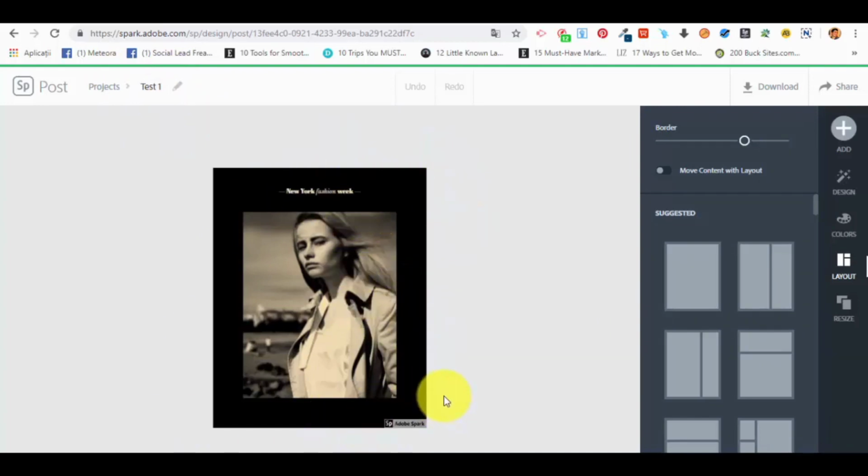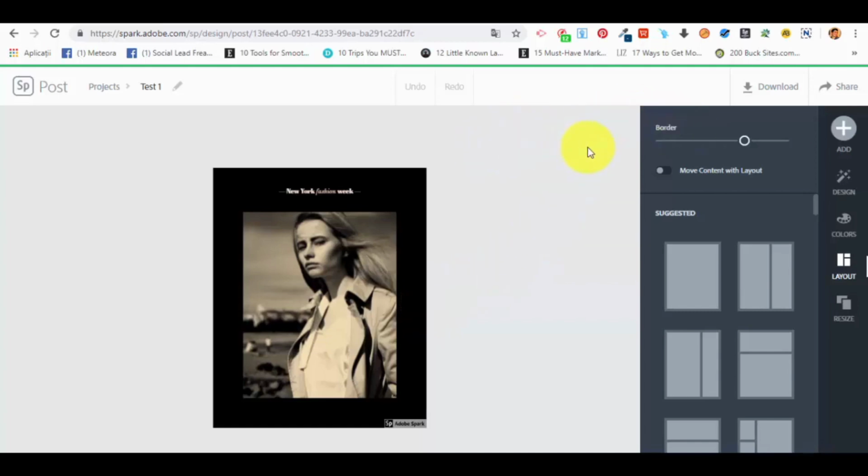What you will see with Adobe Spark with the free version, obviously, is that it has this small watermark with Adobe Spark. It's on any type of project you do, even if it's graphics, web pages, or videos, but it's not something which is, let's say, very disturbing for many people. If you want to get rid of this watermark, you have to upgrade to the premium version.